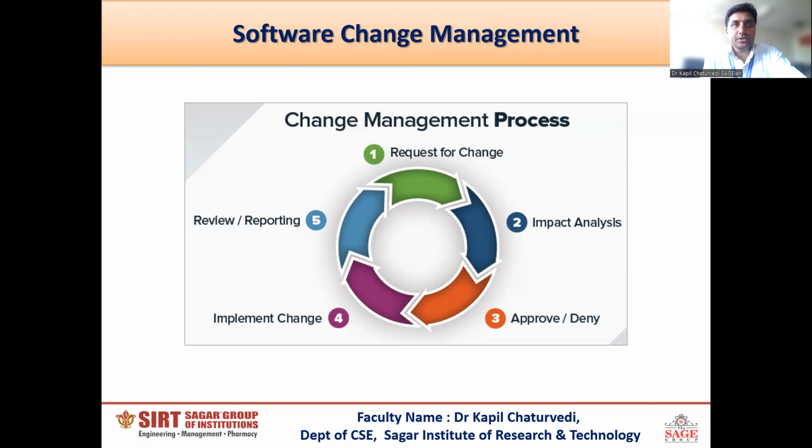Suppose the customer or client contacts you to make some changes in the software. What will you do? You cannot just open the code of that software and make the changes at that time. Once you receive the change request from the client, you have to make a proper plan.